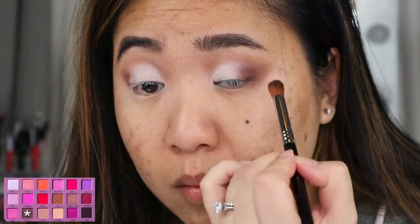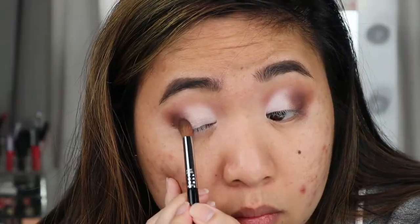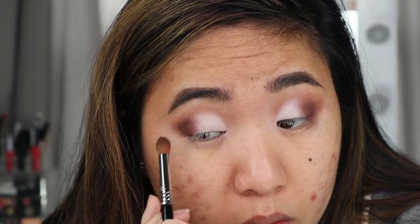And then after that, on the outer corner, I went in with Half Pony again. Like I said, in the second look, I had patchy issues, so I wanted to see what would happen this time, and I didn't have any issues, so it just was kind of a bad day. That happens. There are looks that I do over and over again, but the minute I hit record to do a tutorial on it, or a day where I really need it to cooperate because I'm in a rush, all of a sudden it's like, no. I'm just like, cool. That's really the only way I can explain it because I used the shade again and I did the exact same thing that I did last time and it worked perfectly this time.